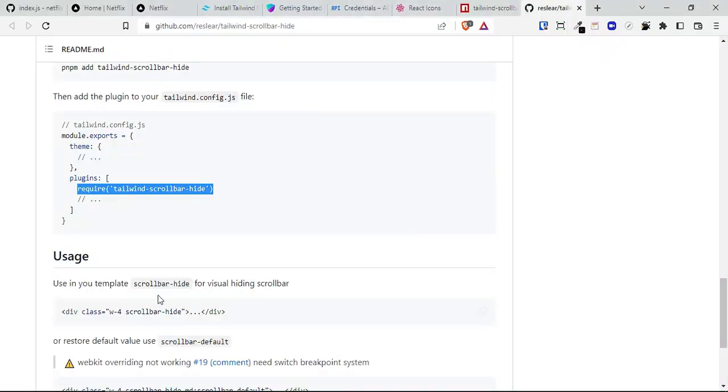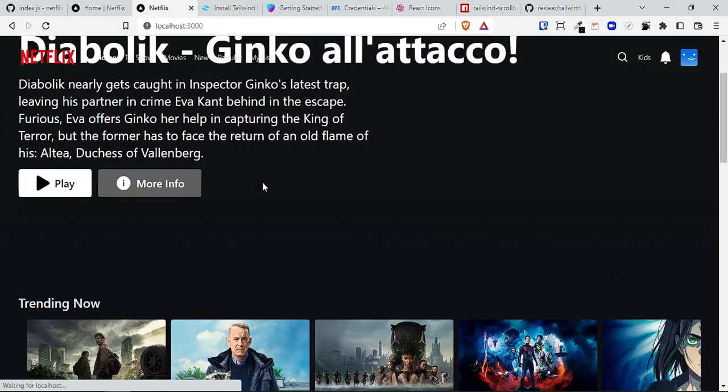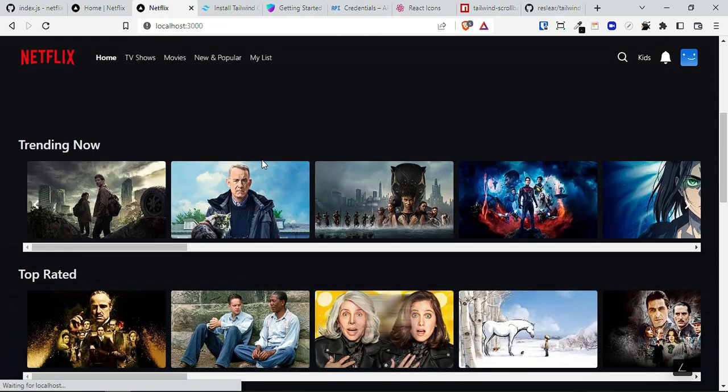As soon as I save it, it should remove the scroll bar. If you see, it's reloading right now.